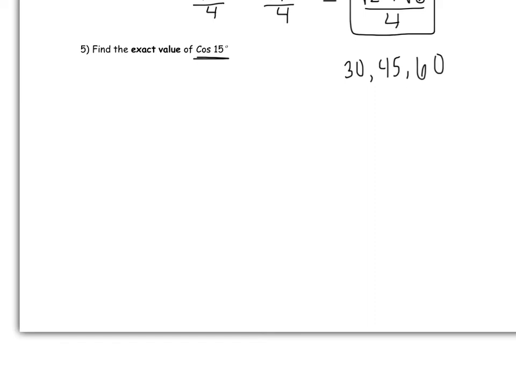So let's do cosine of 60 minus 45. I'd like you to try this at home. I'd like you to say that cosine of the 60 minus 45, write down the formula, and then make this A and this B, and come up with an answer, and we'll check it in class tomorrow. Okay, let's go on to the next page.